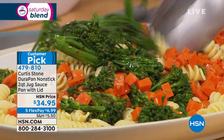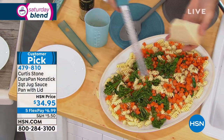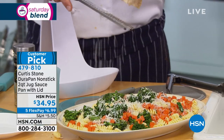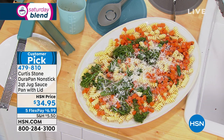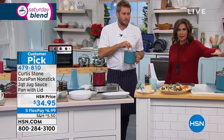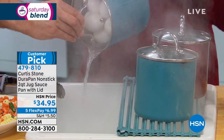Whether this was going to be served room temperature as a pasta salad or a beautiful pasta dish, I take my fine Rath grater — also available for you — and I just grate a little bit of parmesan cheese over the top. You've got a beautiful pasta dish literally in minutes. Now let's move down. If I could give you a quick update on the colors: if you want it in turquoise, you may want it to match a set you already own. If you're going to order the Today's Special, it will match back to this as well. Fewer than 300 now in turquoise. I have it in red and black as well.